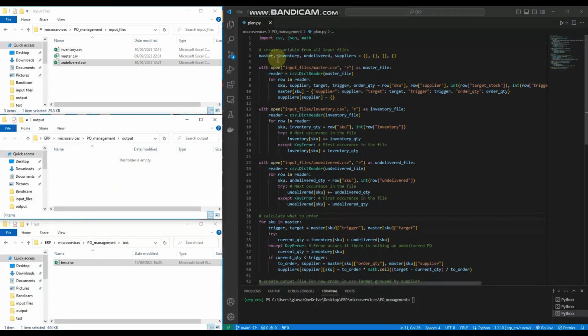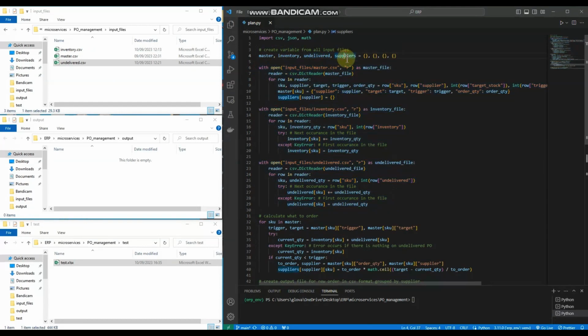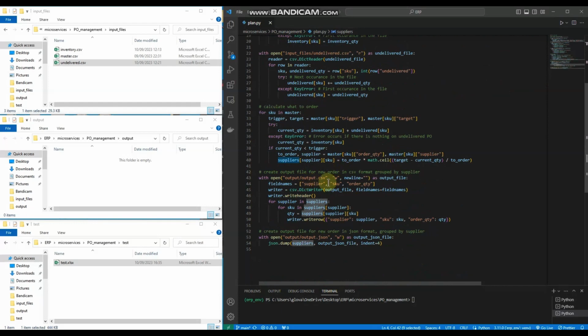So we will need to open these three files, which is this part of the script, and save all information from each file to a different variable. We will also create a variable suppliers, which will build the solution and outcome pretty much from the start, and we'll use this suppliers variable at the end to create the output CSV file and output JSON file.